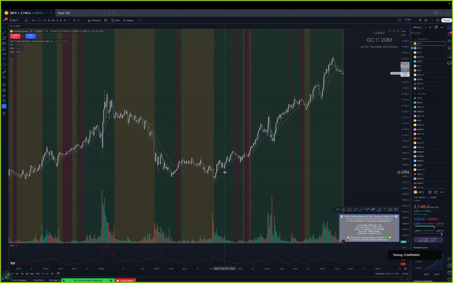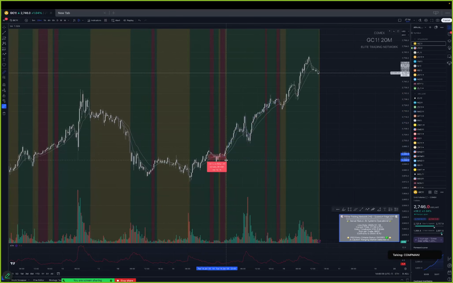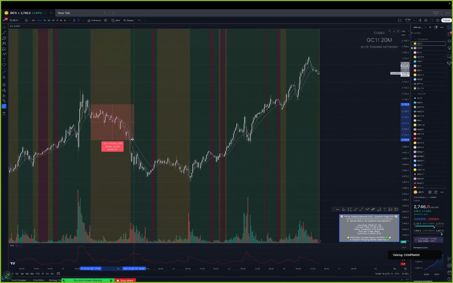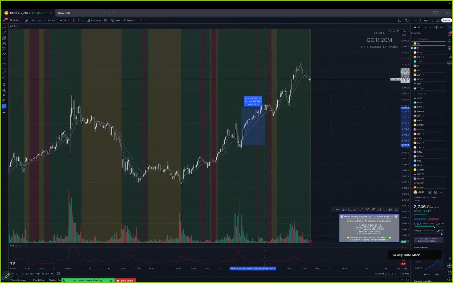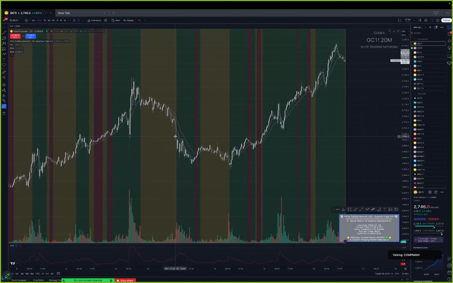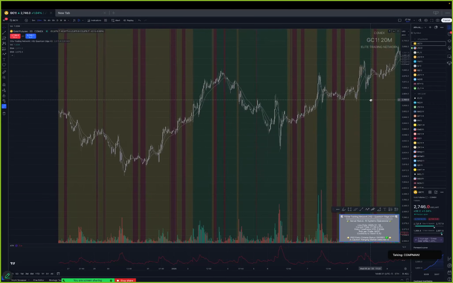Look at when it's green and when it's yellow and when it's red. Green moves, yellow and red stable. Yellow and red kind of just go back and forth a little bit. It does move, but the odds of you getting chopped out in this is so high. And then green, like this is the trade. I didn't catch today, unfortunately, but I missed a few trades yesterday as well. I need to get on top of it because I'm just leaving so much money on the table.